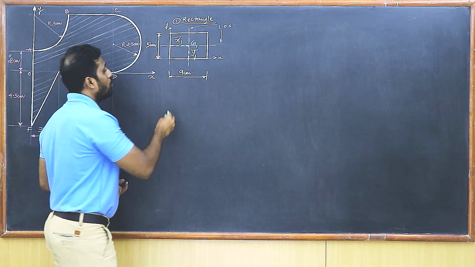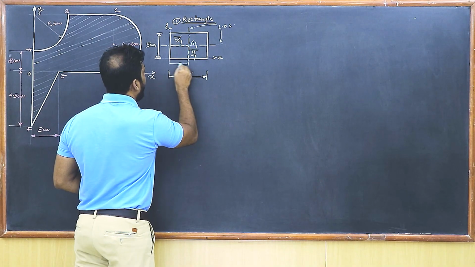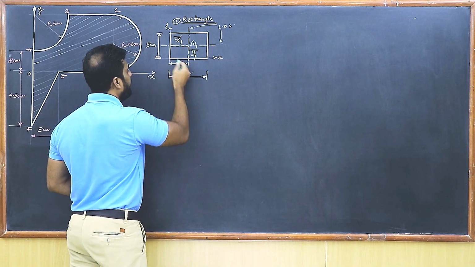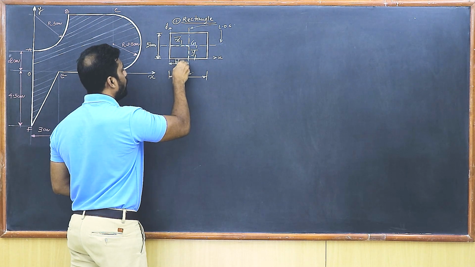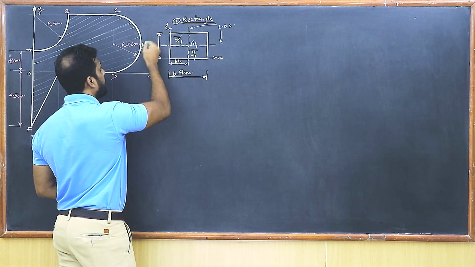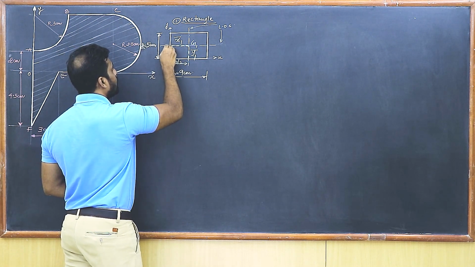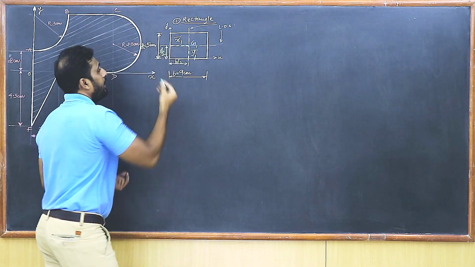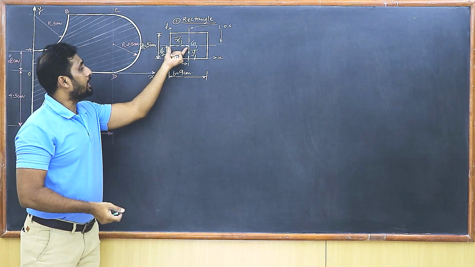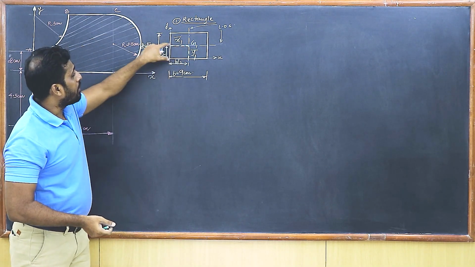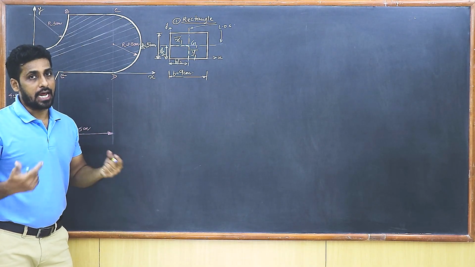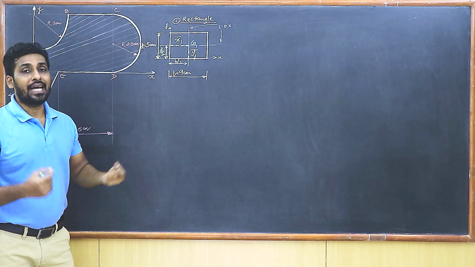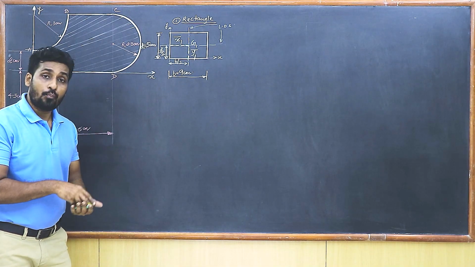It is very simple to understand here. This x1 bar is basically going to be, if I call this 9 centimeters as b, so this is b upon 2, and if I call the 5 centimeters as d, so this distance y1 bar is simply going to be d upon 2, isn't it? So you can observe x1 bar is the same as b upon 2, y1 bar is the same as d upon 2, and the entire standard shape is lying in the first quadrant. So both x and y coordinates are going to be positive.